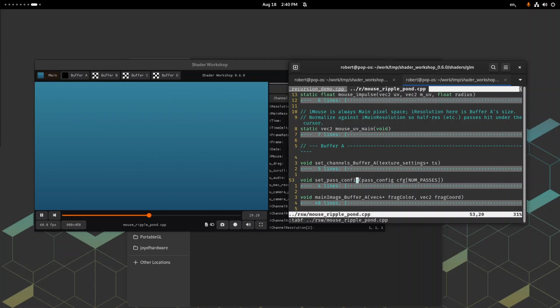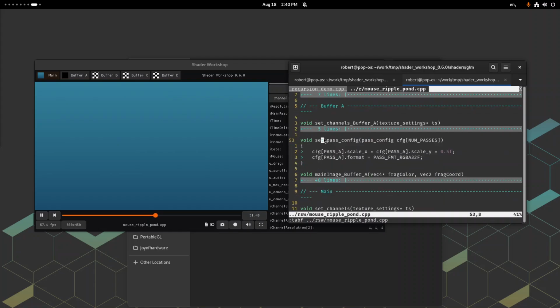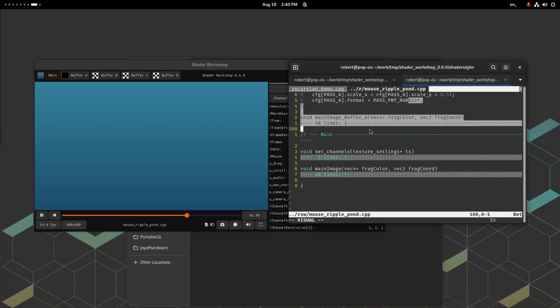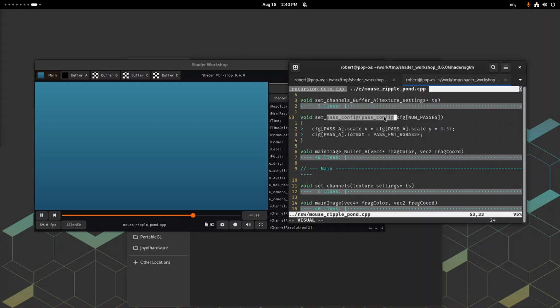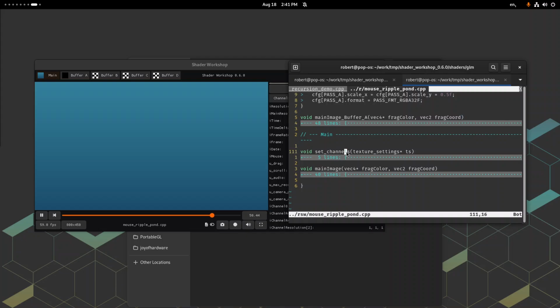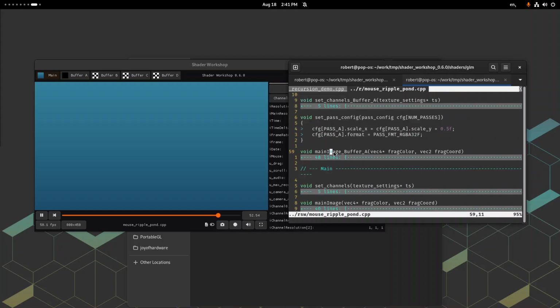And so you can see here, it's setting for pass A scale with 0.5 for X and Y, and the format is this. And you notice you only have one of these functions, not one per pass, like with set channels and the main image.